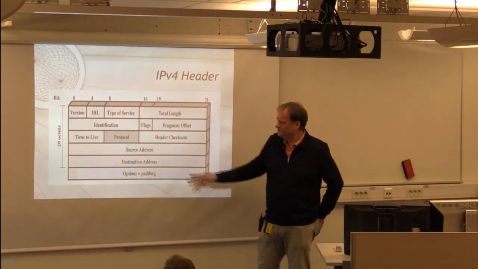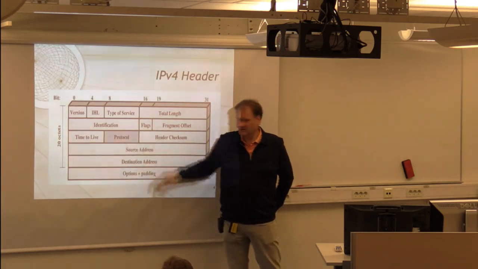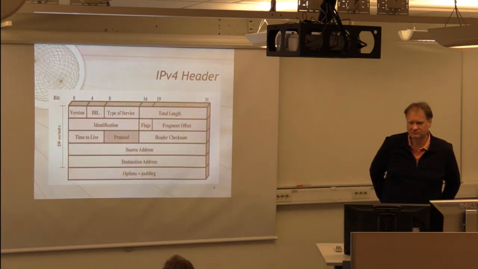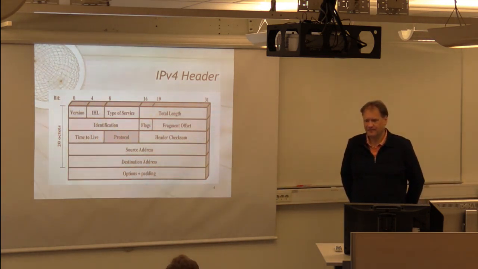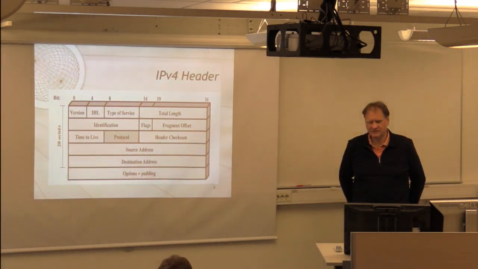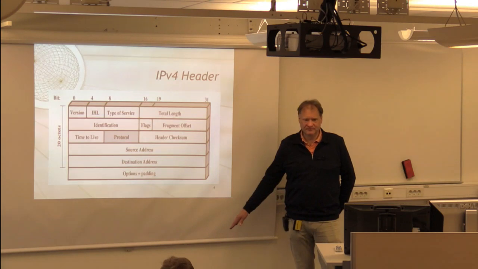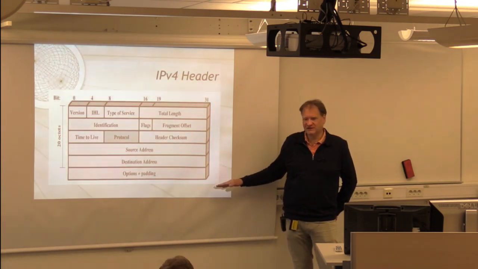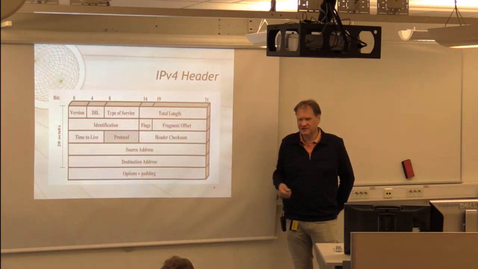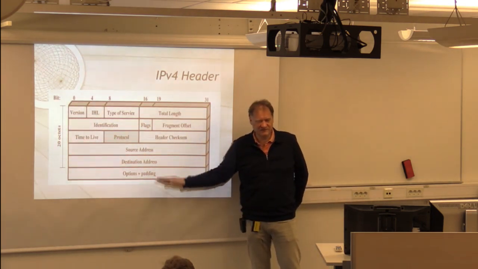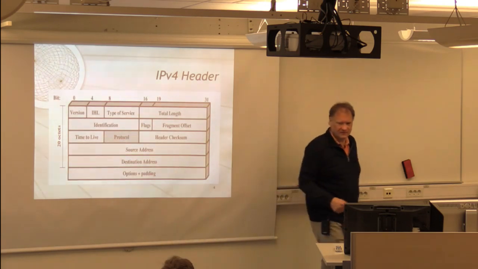We have protocol here. What does this protocol field do? What does it mean? Yeah? It indicates the protocol that is contained within the IP packet? Yeah, exactly. It tells us that what comes after the header here is the payload. And we need to know something about what that payload is in order to know how to deal with it. And that is what this protocol is telling us. It tells us what protocol has forwarded the payload.